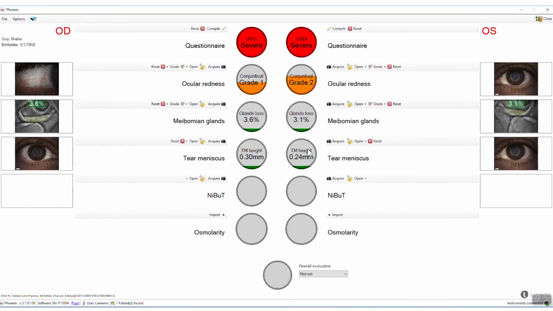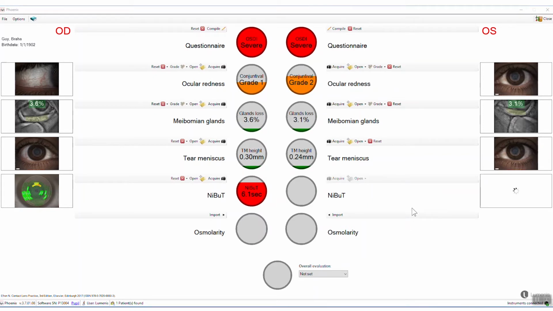This is all being added automatically into the report, and we can do the non-invasive breakup time, and it's going to do it automatically for us, and it will give us a non-invasive breakup time. So this report is everything's working in the background, and we can see here that we had a non-invasive breakup time of 6.1 seconds.